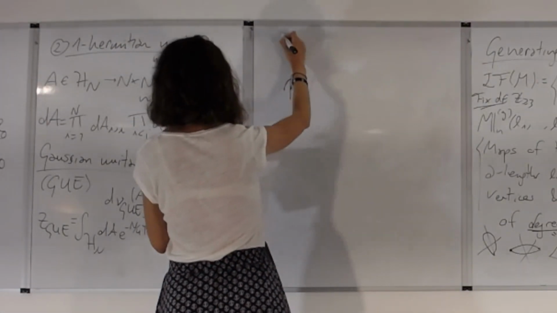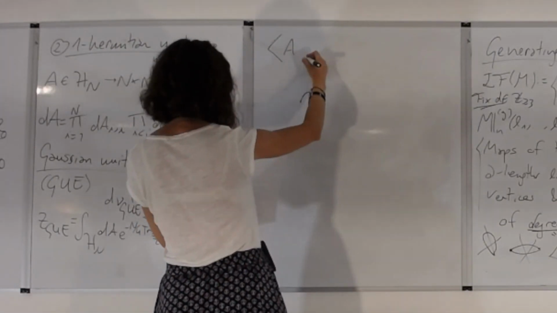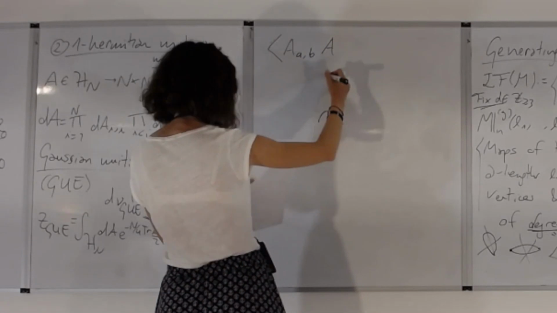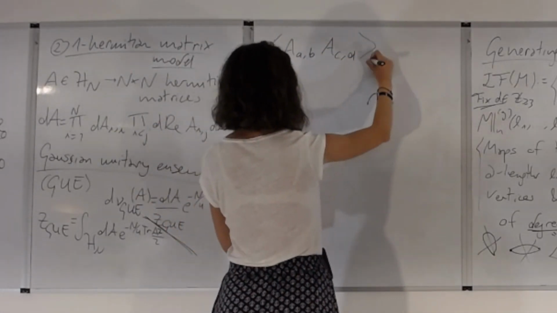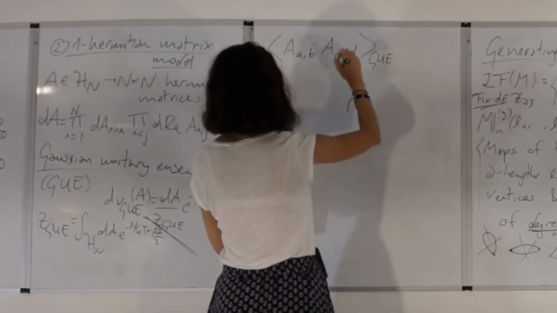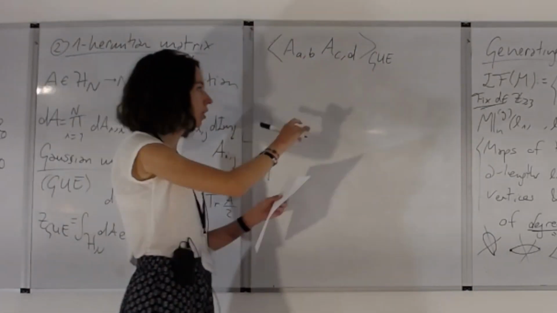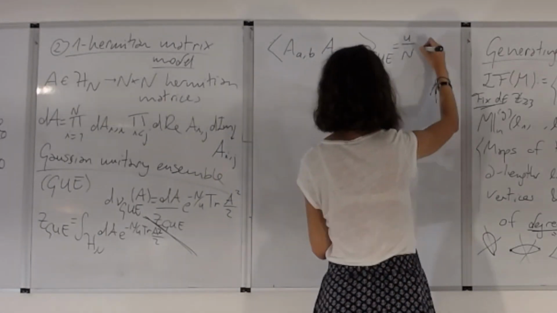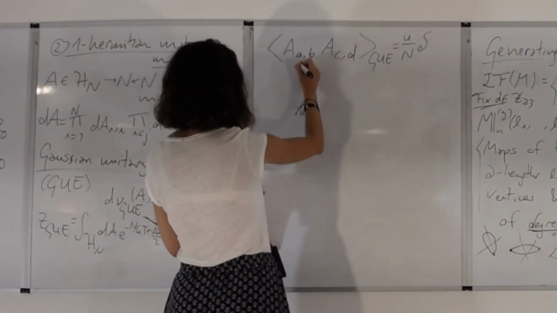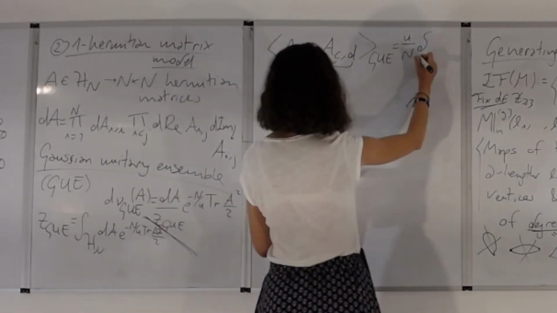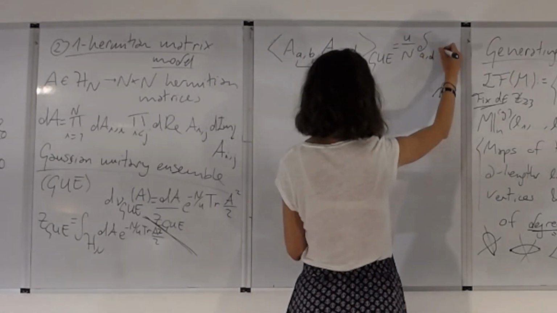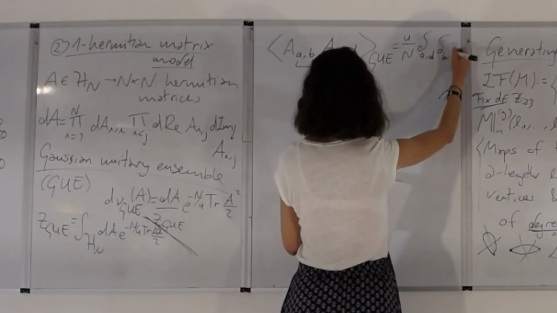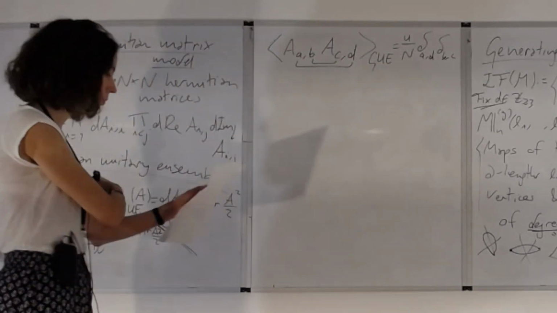Then we can compute, this I will not do either, but it's an easy computation, that the matrix elements have covariance, something quite simple. These are the indices of the entries of the matrix. So it will just be given by U over N of delta AD. So we want these two guys to be the same and these two guys to be the same. Delta AD will be 0 when they are different and 1 when they are the same, and delta BC.